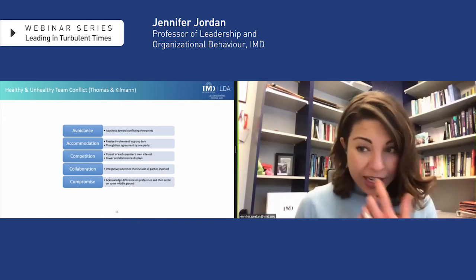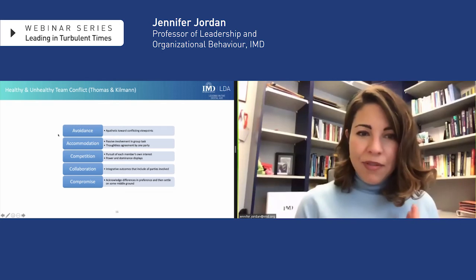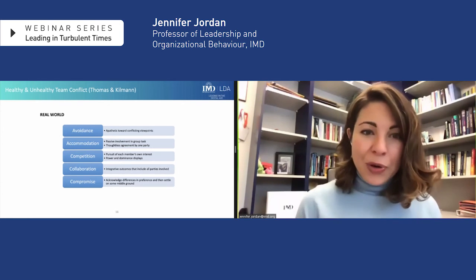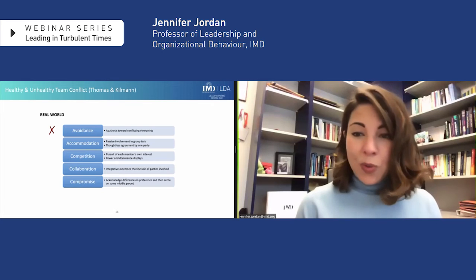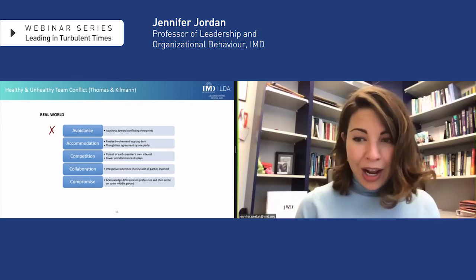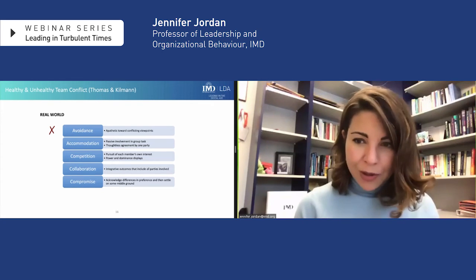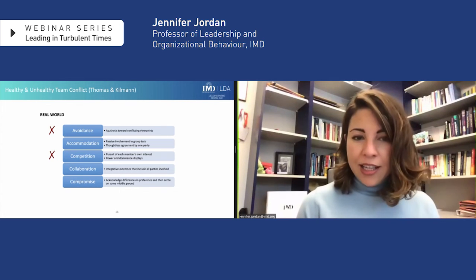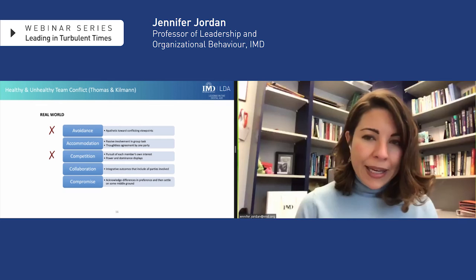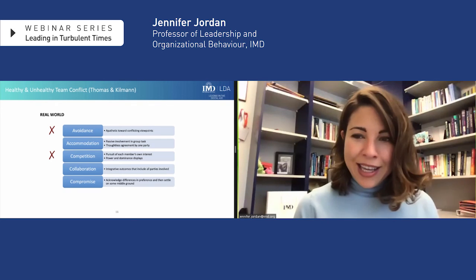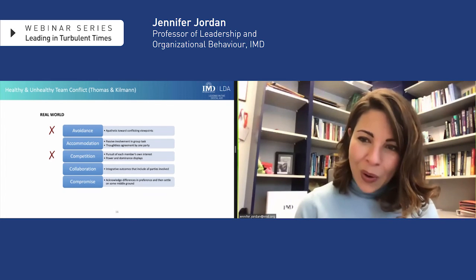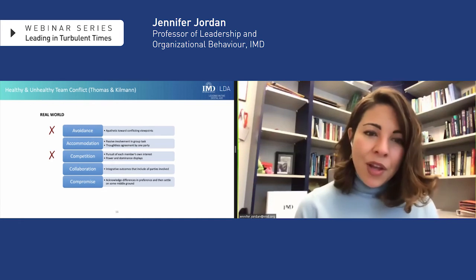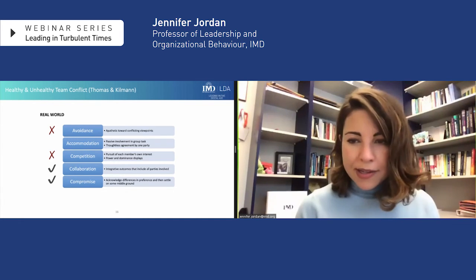So in face-to-face teams, we know that some of these are less facilitative for team interactions than others. For example, in the real world, we know avoidance is really negative. If I just step away, it's not helping team cohesion, it's not helping team interaction. It communicates, I don't care. And competition is very negative as well. It tends to increase the anger or the aggression in teams as a whole. It makes people feel less connected with one another, whereas collaboration and compromise are very positive.